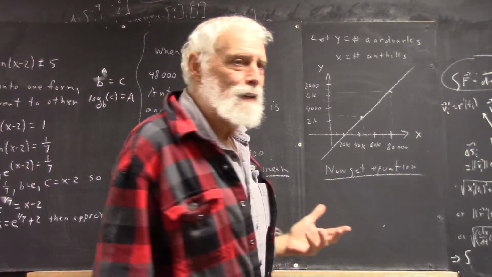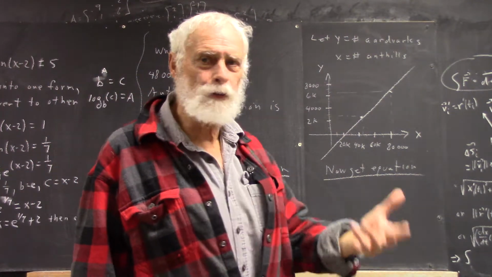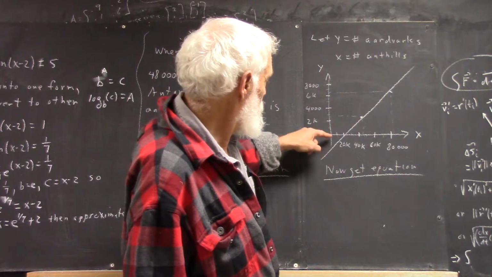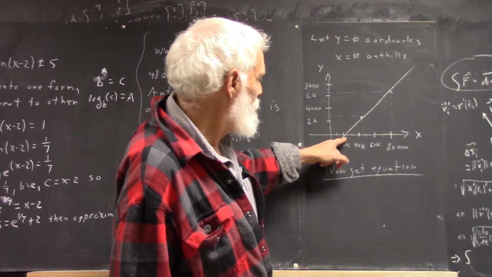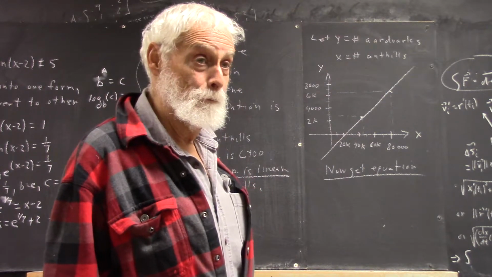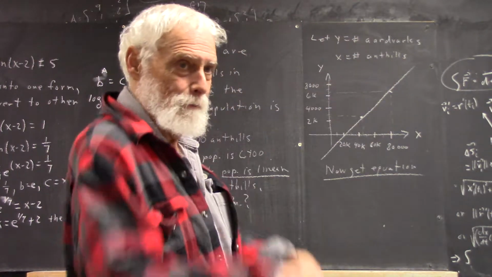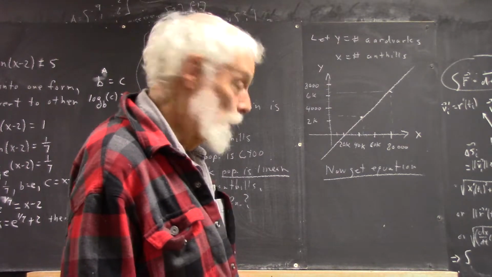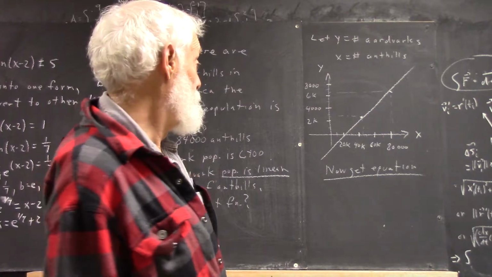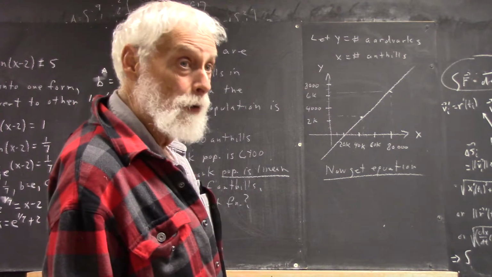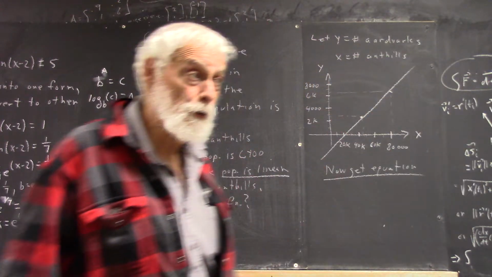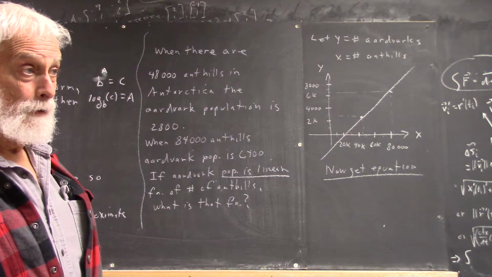Okay, so how many anthills does it take before you start having aardvarks pop up? Well, aardvarks comes up above 0 at a little over 20,000 anthills, according to this straight line, right? Now, that's just a hand-sketched line. I don't really believe it, but it's going to be fairly close, okay? How many anthills would you need to support 10,000 aardvarks? We'd have to go up to 10,000 here and over here and see how many anthills, over 100,000, okay? Make sense?